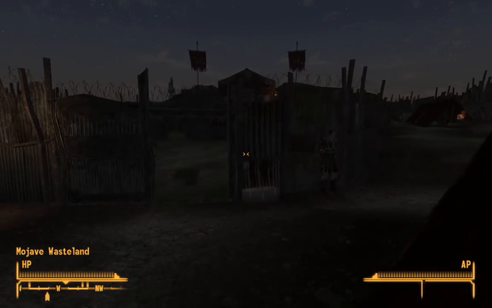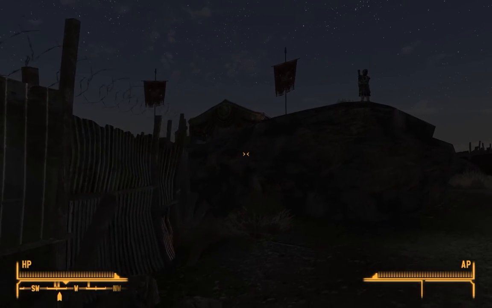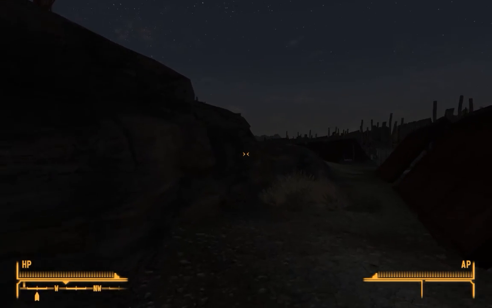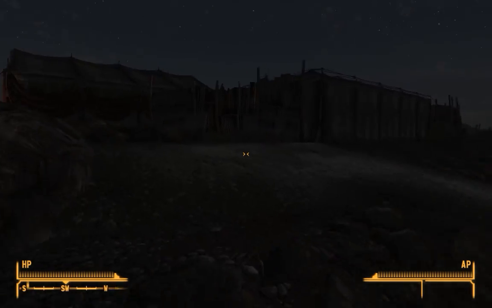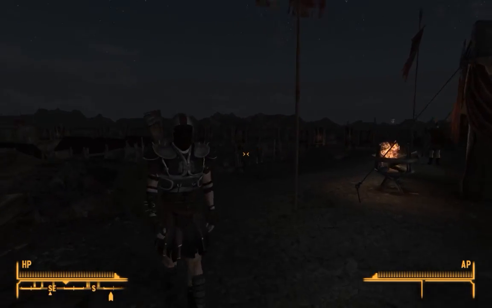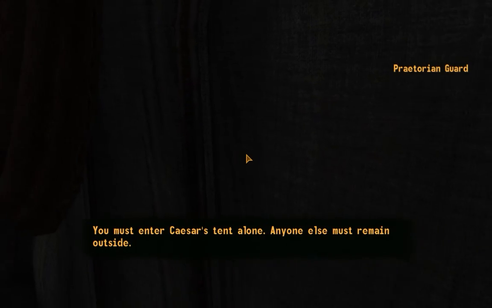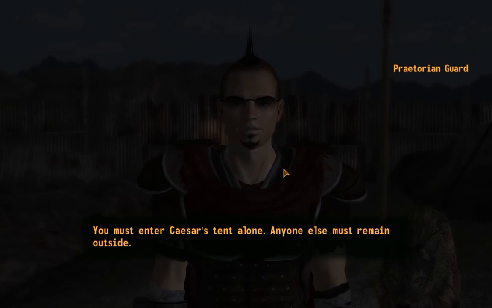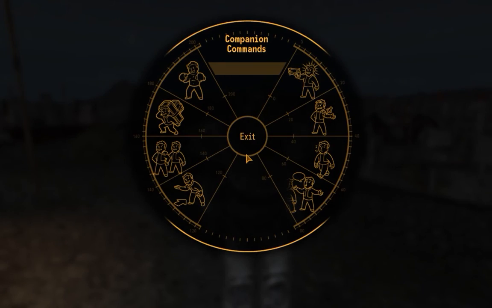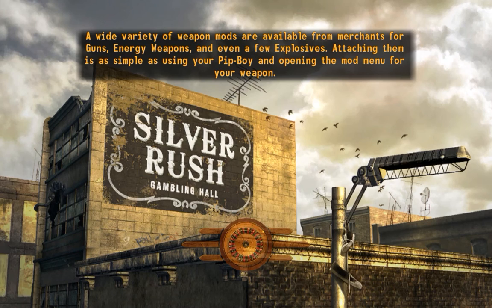Whoa. Okay, and that is this tent right there. It is getting dark also. You must enter Kaisar's tent alone. Anyone else must remain outside. Should have brought something to read. Thank you, Veronica.